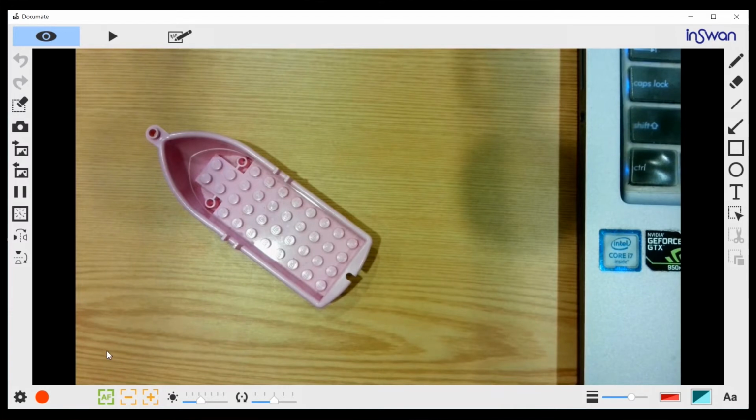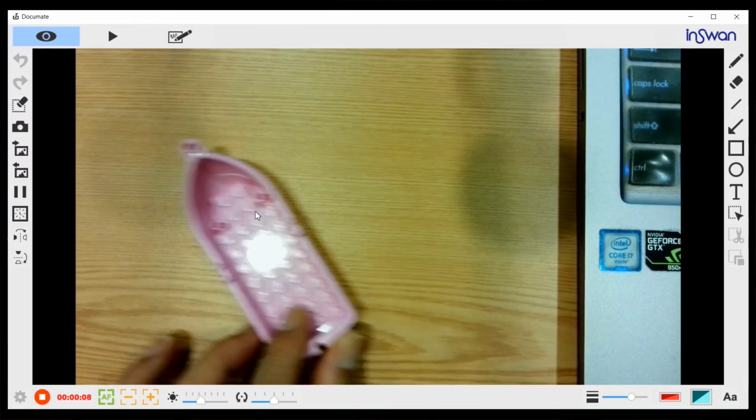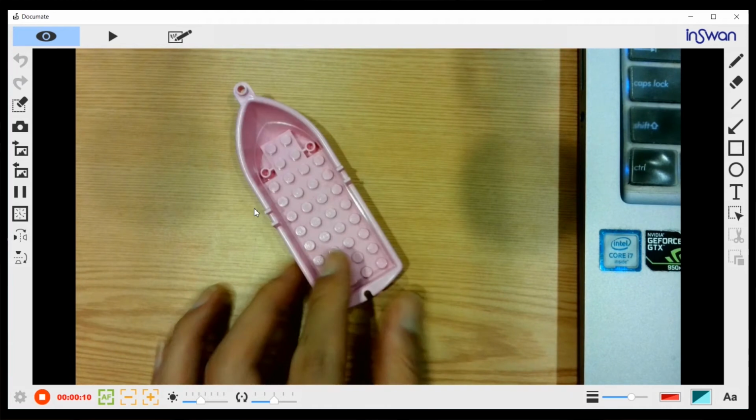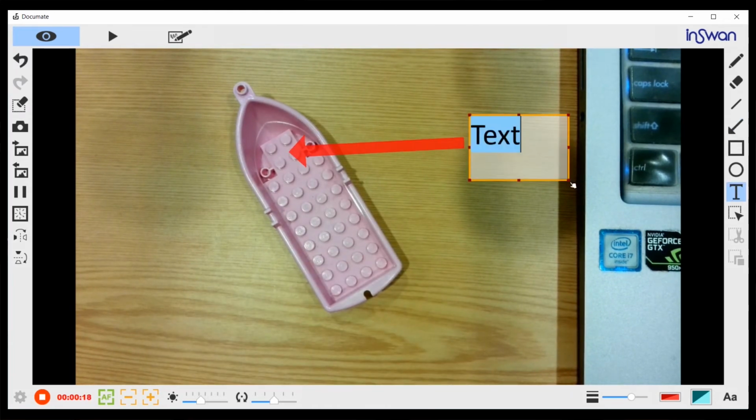Now let's talk about the recording. If we press recording, it will start recording whatever I'm saying right now. Let's say if I have a hand moving this boat around, and let's say if I want to make some annotation to this boat. Now let's say if I finish recording, I stop.